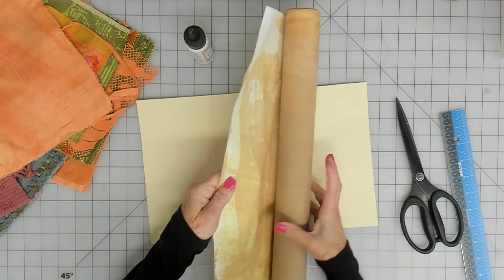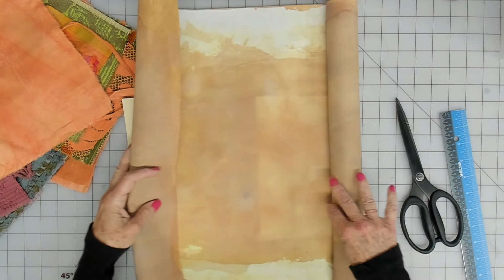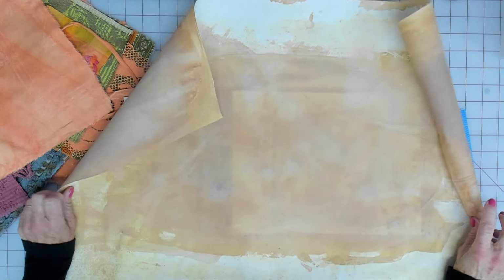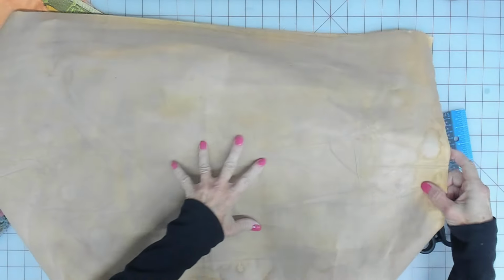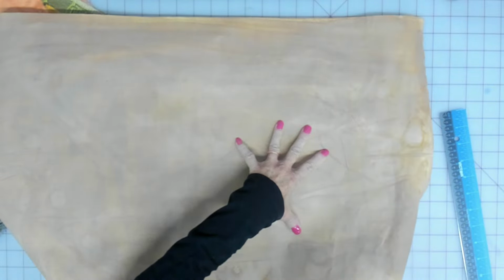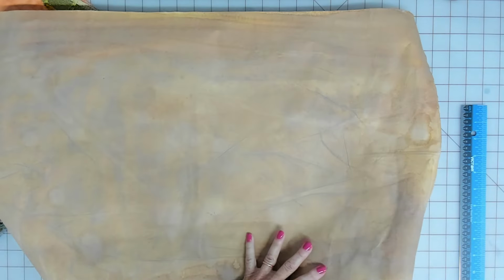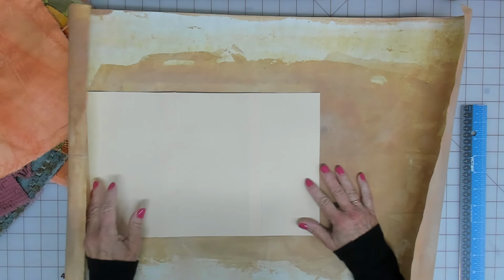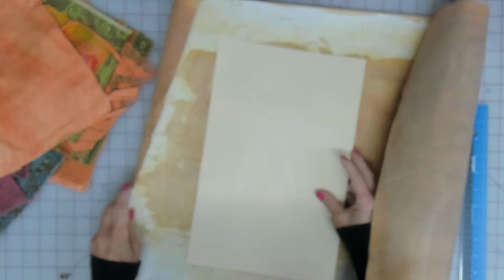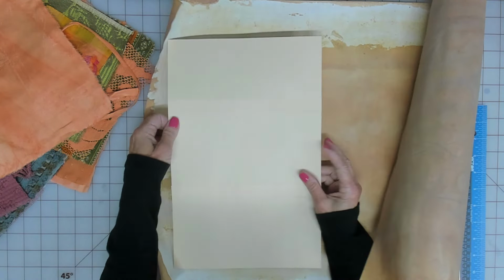Now, I have some paper, and it looks like this. Put that up there. So I don't think I'll use this side. I think I'll use this side. I was coffee dyeing and playing around one day out here, and this was the base that I had underneath, and I just thought this would be really nice to kind of edge this with.